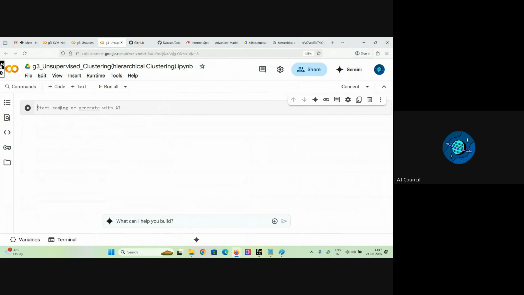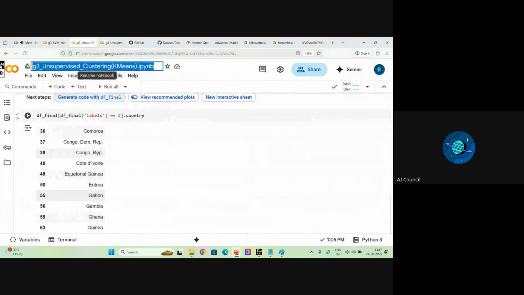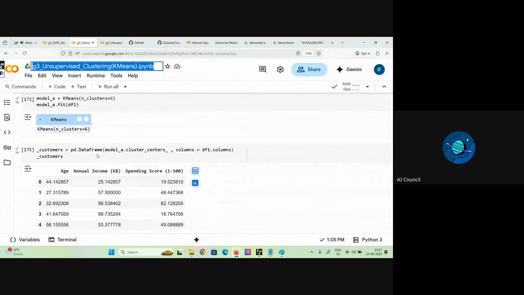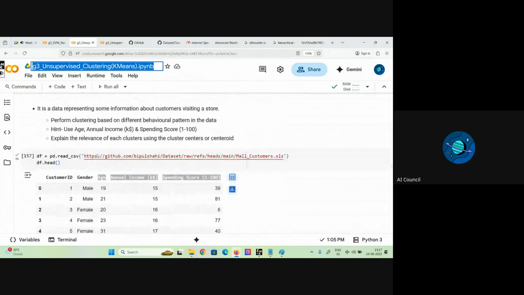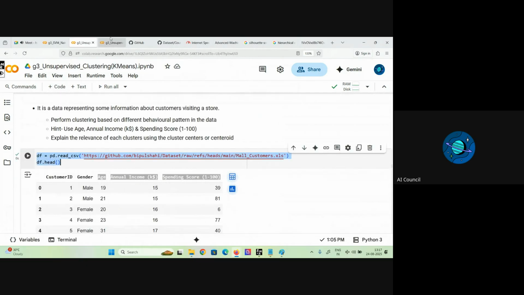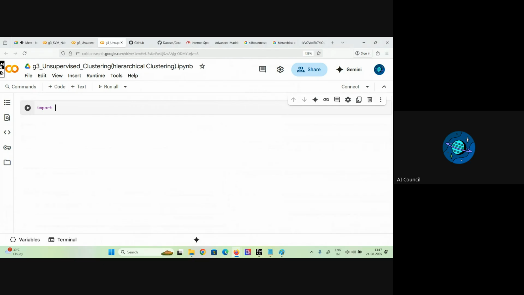All right. Now let's try to implement it. For implementing it, what data shall I take? Let me take the same data, which is simple and easy to understand, the mall data. Let's see how hierarchical clustering behaves there. Import numpy as np, import pandas as pd, import matplotlib dot pyplot as plt.